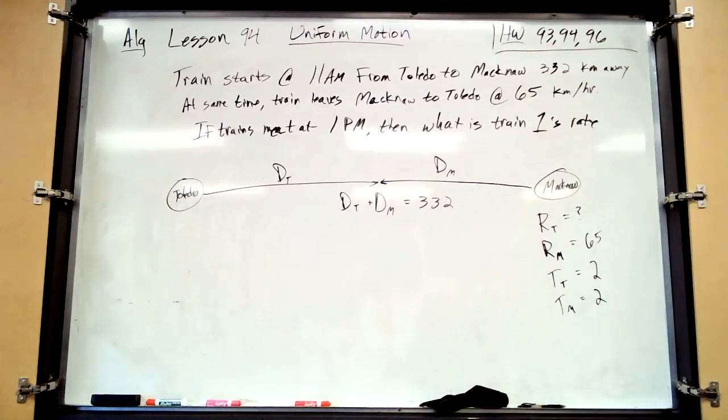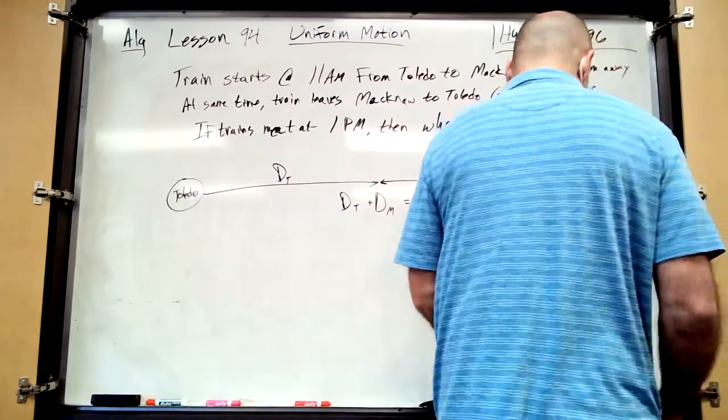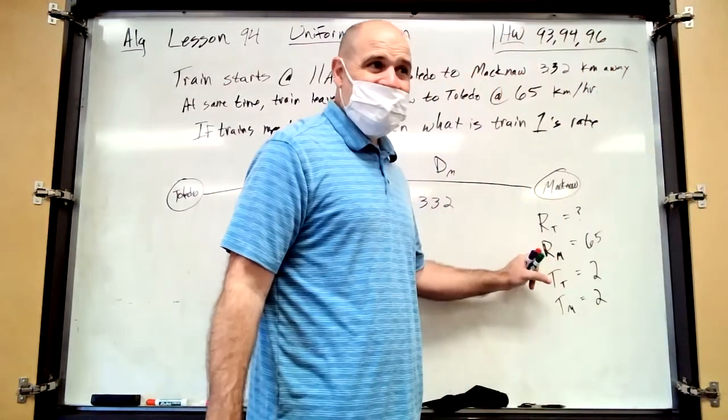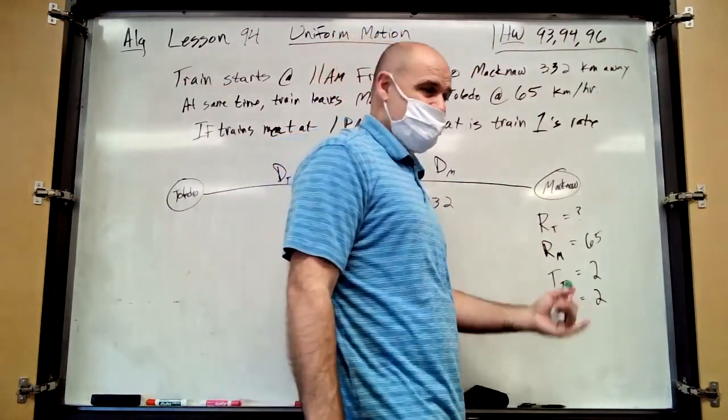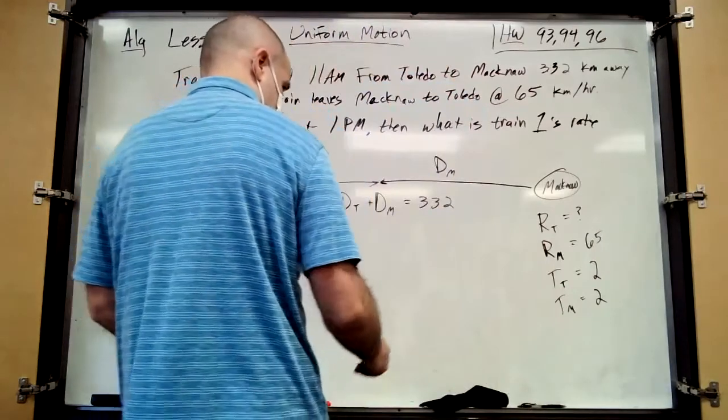So make sure you don't put the time of Toledo as 11. Some people make that mistake. Just because 11 a.m. is a time, when we say time, we mean how much time has passed, not what time it is on your watch. All right, so now we've got 3 numbers to replace variables. That's awesome. This is going to be the easiest one yet.